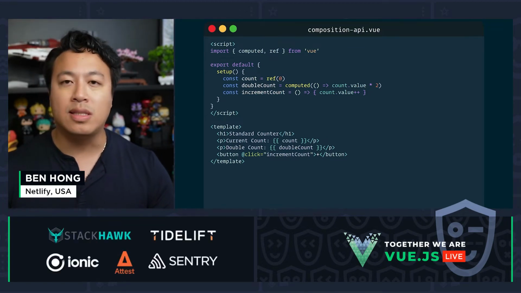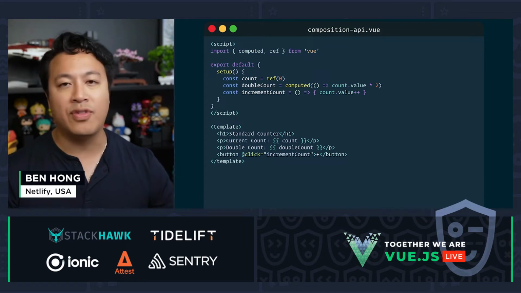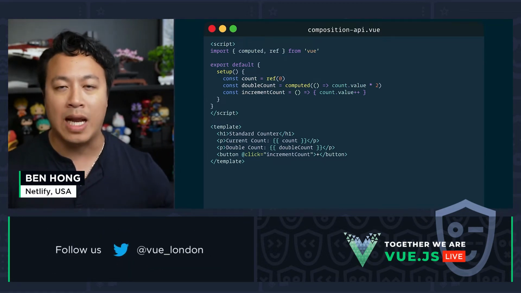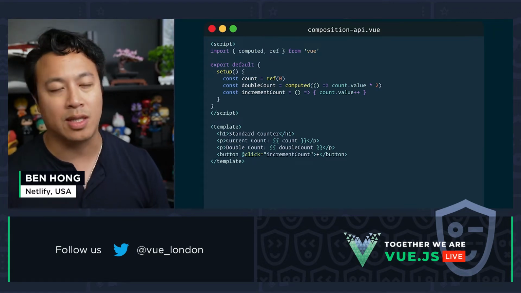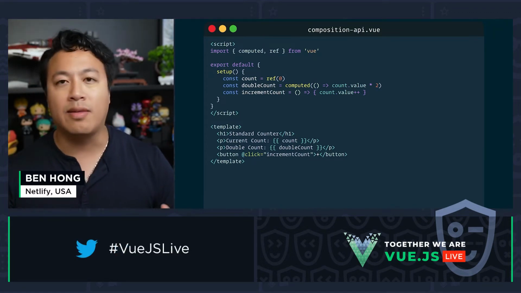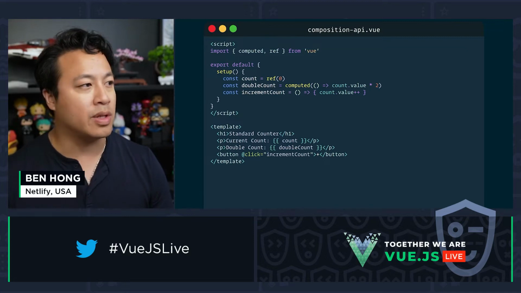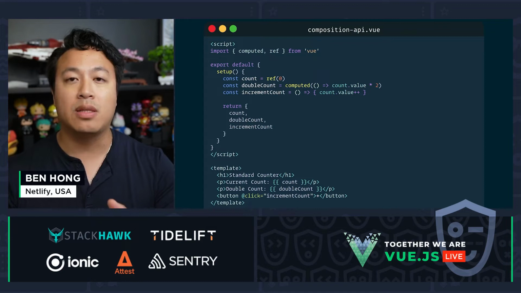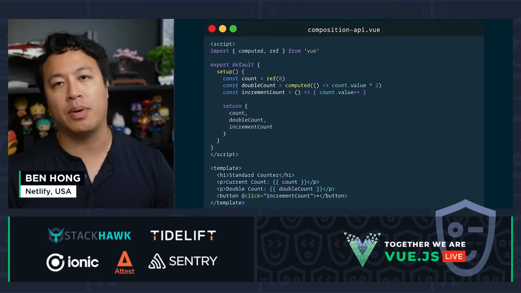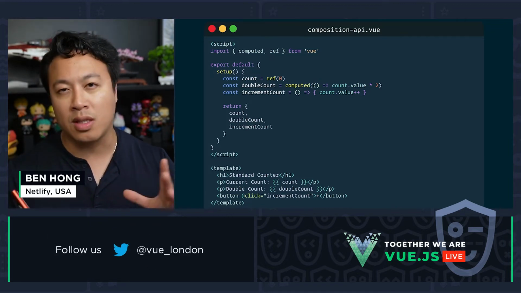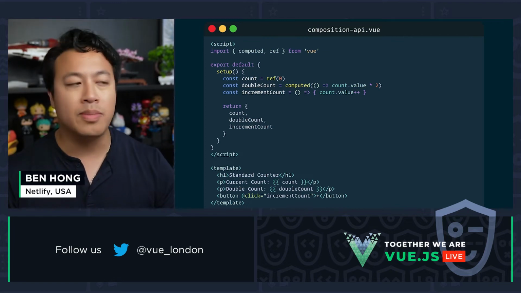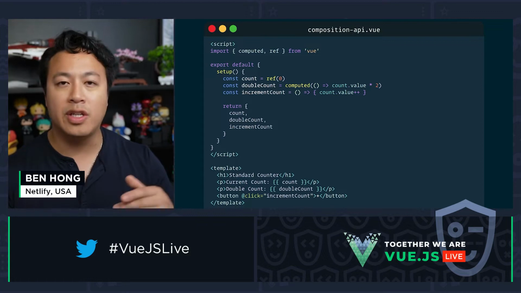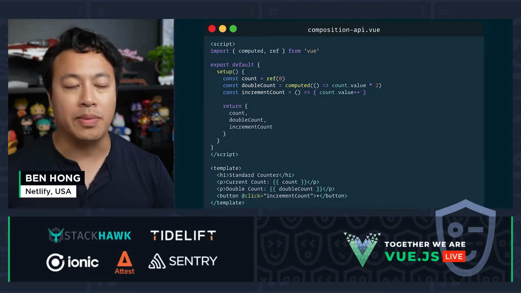Now, we won't get into the details of how ref and all this stuff works, but here you have a high-level, sort of one-to-one view of what happens when these things get moved into Composition API. And because we're in the setup method, one more piece we need is to explicitly tell Vue what we want to expose to the component. Sometimes certain things are private methods or private variables, and these are things that we want to expose to the template. So we return an object very similarly to the data property.